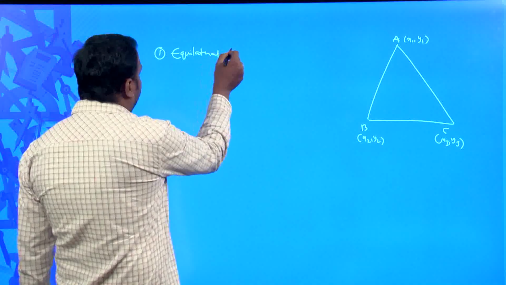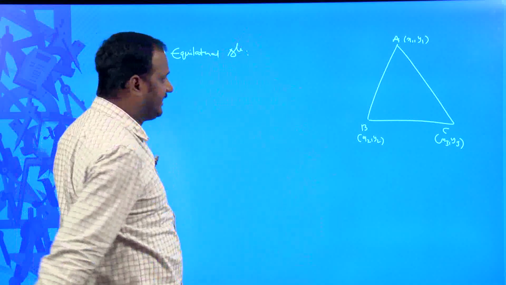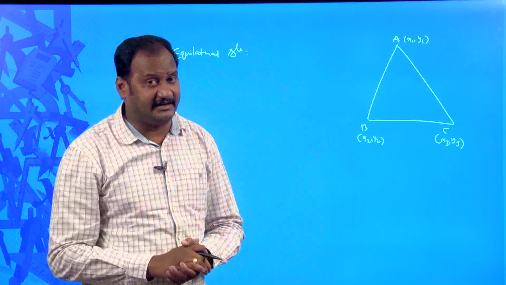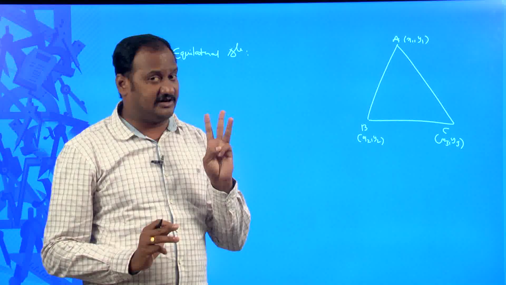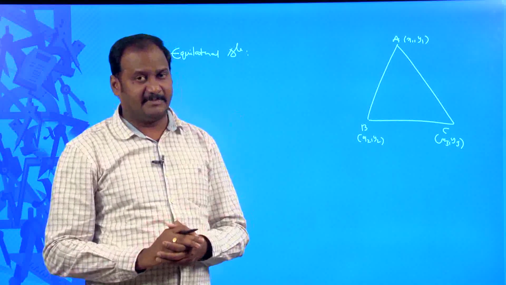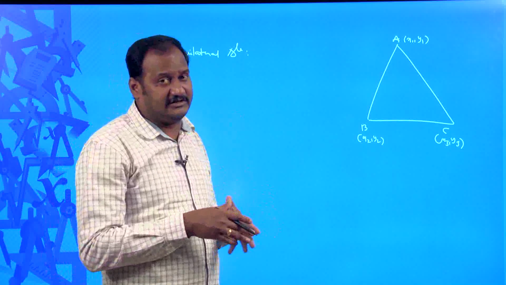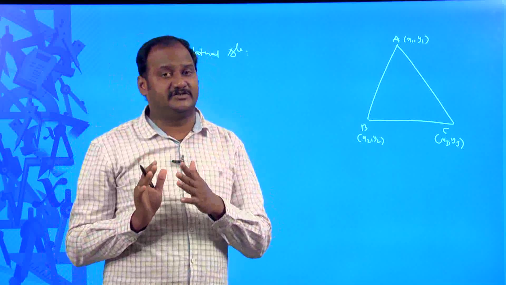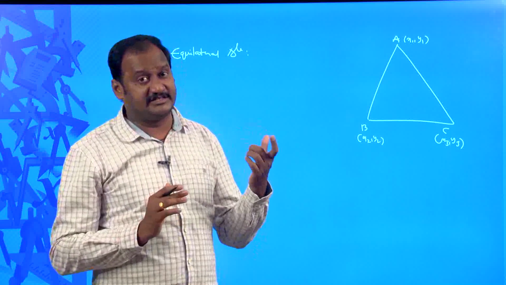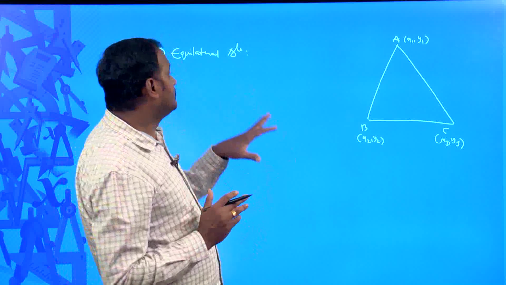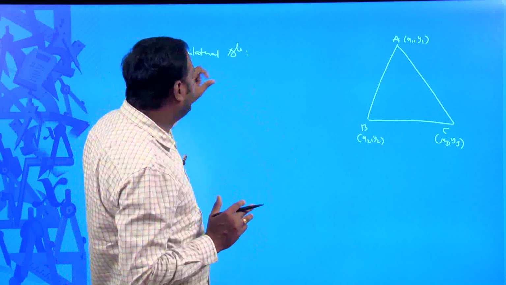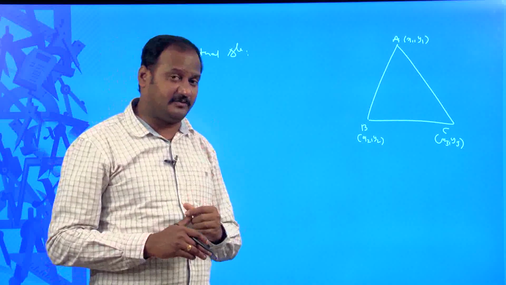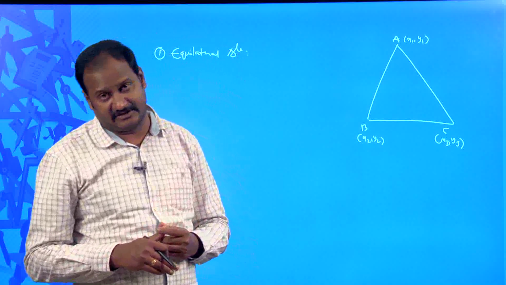So, how do you prove that these 3 points are the vertices of an equilateral triangle? By using our distance formula, because according to the properties of an equilateral triangle, all the 3 sides are equal as well as all the 3 angles. But whatever we have learned so far in coordinate geometry, we learnt the formula for distance between 2 points. We know how to figure out the distance between 2 points. So, is it possible to verify whether those 3 points are equilateral triangle vertices or not? Yes, we have the property that all the 3 sides are equal.